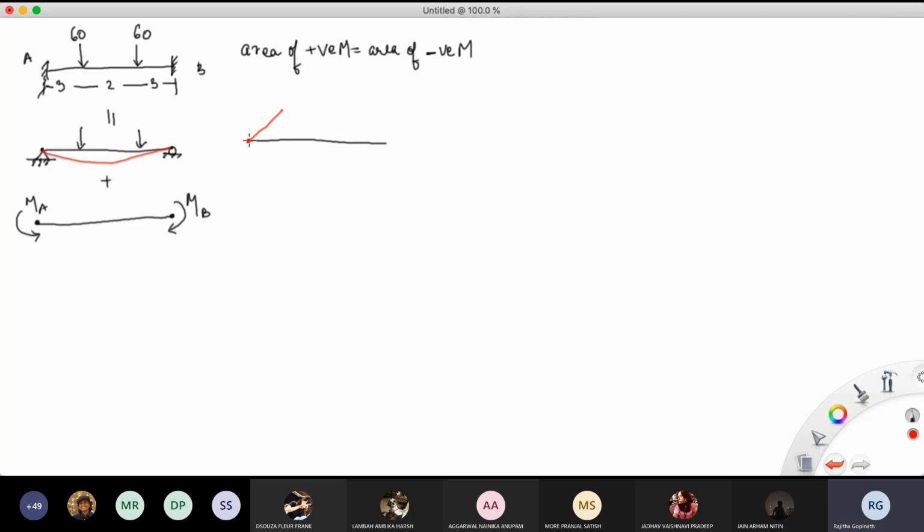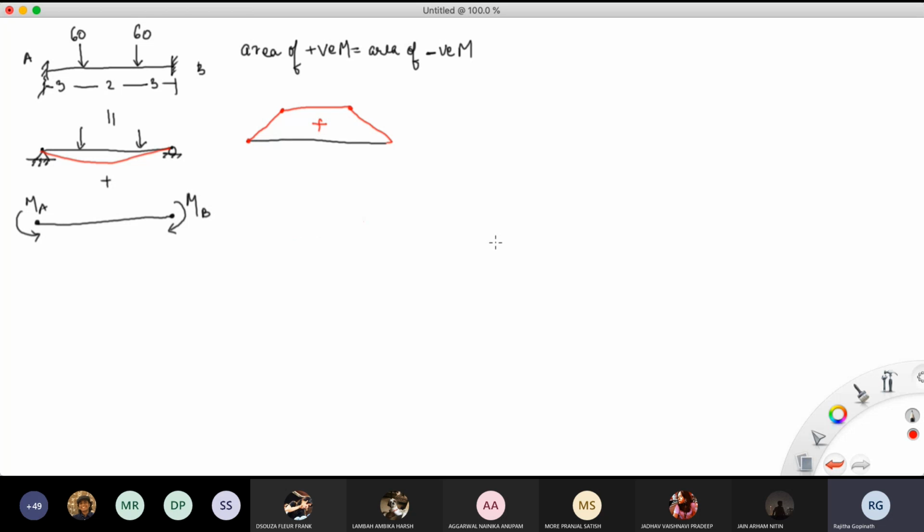यहाँ से 0 है क्योंकि हिंज सपोर्ट है तो मोमेंट तो 0 है. फिर जैसे 60 किलोन्यूटन पे पहुंचेगा वो स्टडी हो जाएगा ना. उसके आगे कोई भी लोड नहीं है तो जितना भी लोड है जहाँ पे भी है वहीं पे है. उसके बाद में 60 किलोन्यूटन है, उसके बाद में 0. ओके, so this is the positive thing.